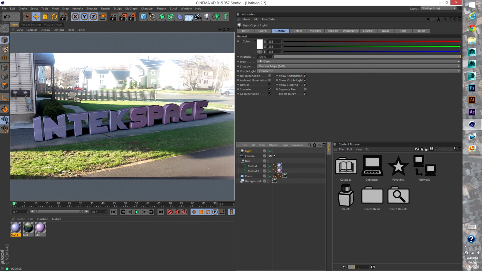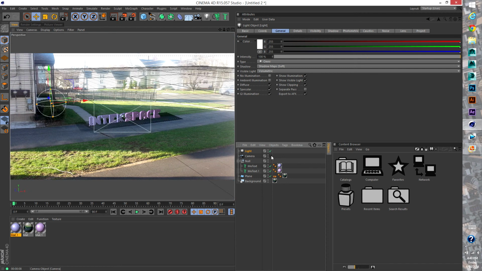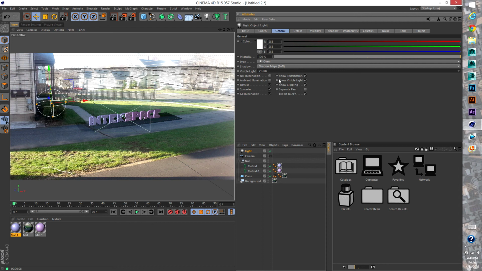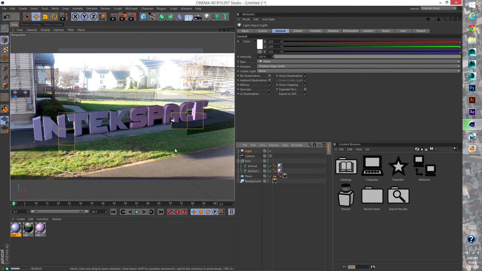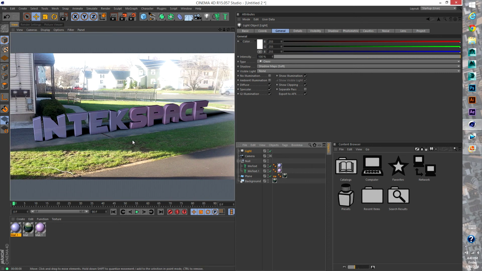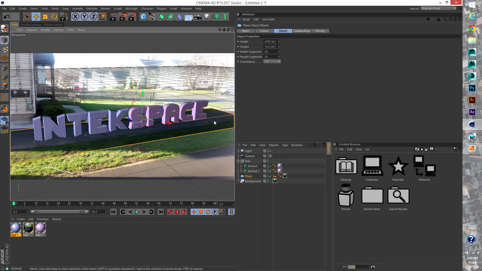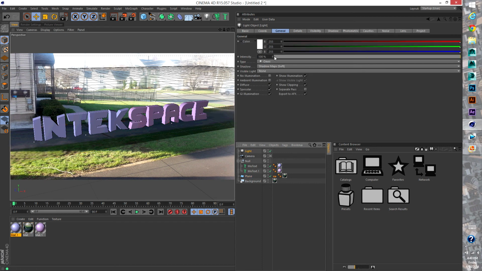So I'm going to get the camera just to end the render, and I'm going to take off the volumetric. I guess we don't really need anything like that. Let me go back and see how this looks without the volumetric lighting. This is actually looking pretty good already. If anything, I'm probably going to decrease the intensity of the light, because everything else is looking pretty fine except for the space. So I'm just going to drag out the plane and decrease the lighting so it's not as bright.